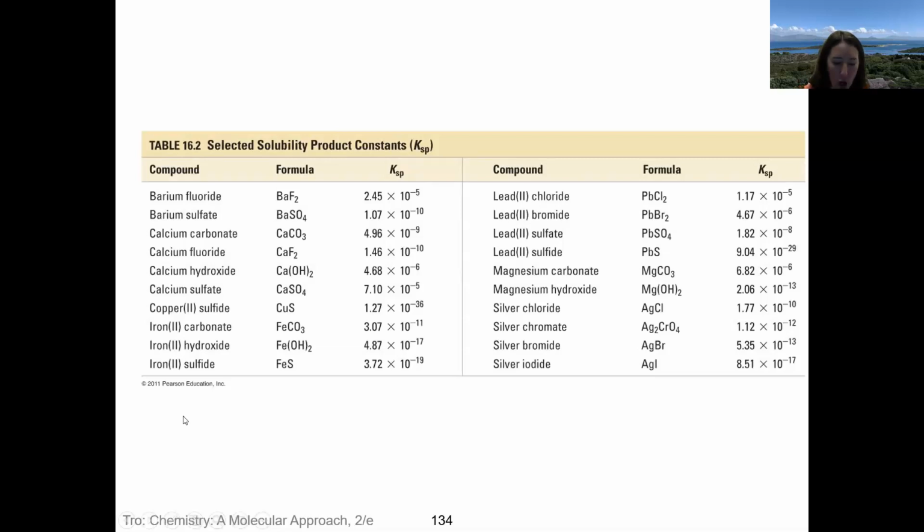So you can see some are more than others, and you can't really compare them unless the number of ions compare. And we'll actually look at that one. For example, this comes apart into 3 ions and this one comes apart into 2 ions. So you can only compare like this is 3 ions and this is 3 ions. So you could compare those two, just because when you write the Ksp, the number of ions does matter. But we'll talk more about that in a minute.